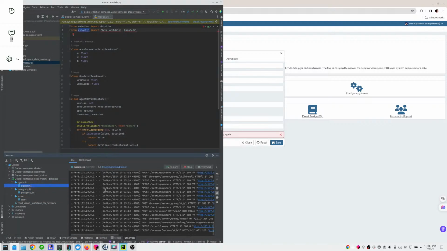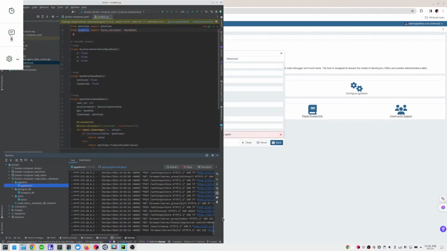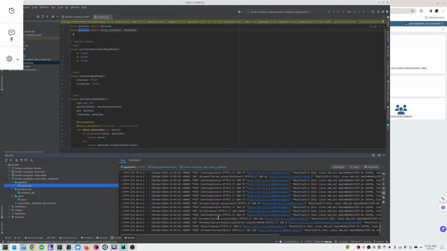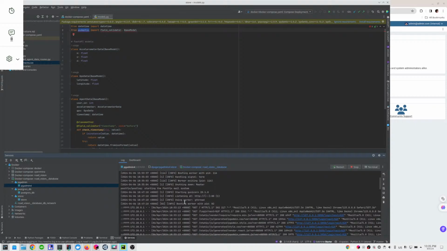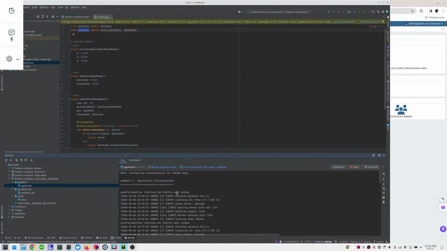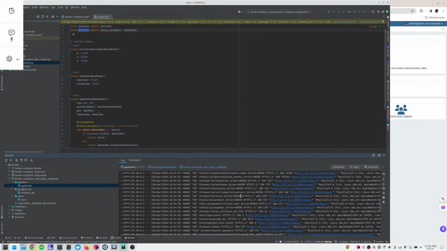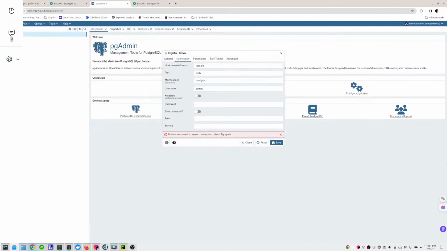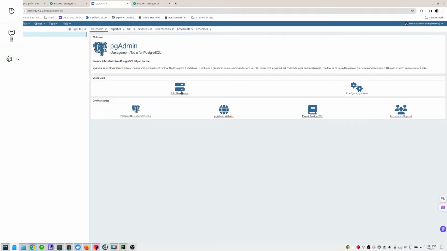Postgres admin, let me open you. Okay, and it also knows that I sent some request to it, because I sent this request from the browser. Okay, no errors for me as I see. So what's wrong with you? Could you show me everything you've got? A new server.